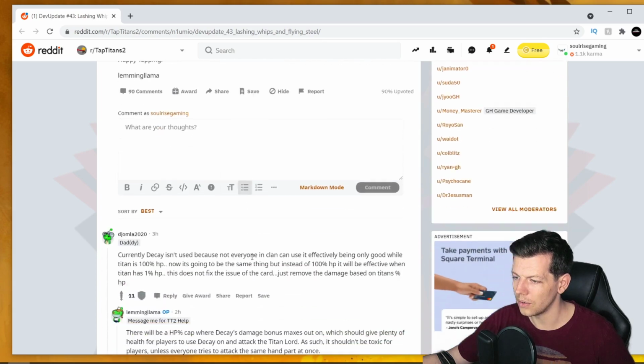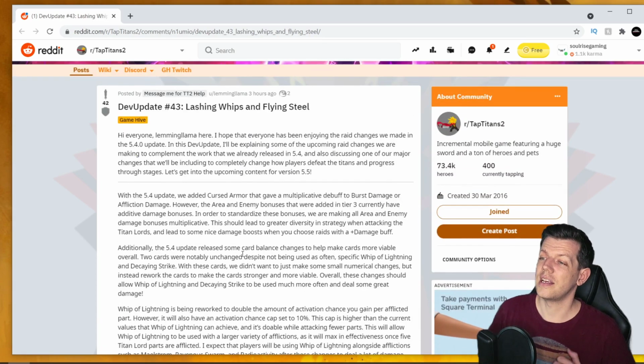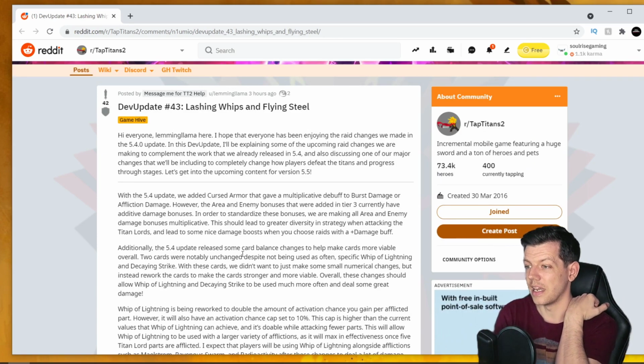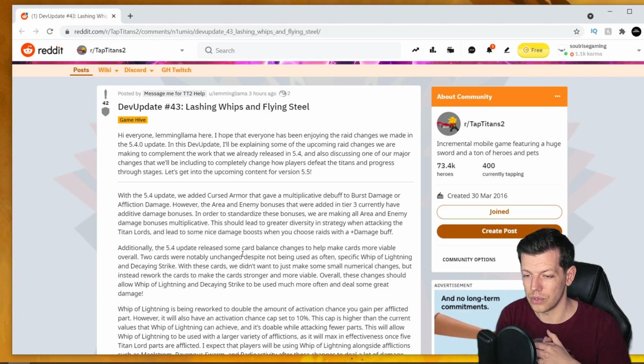Wow, that's amazing. So that's huge news to take in. So 5.5 is one big one. It basically will change all the builds. So all the builds and skills would have to be re-looked at. So when 5.5 comes out, I've got tons of work to do.